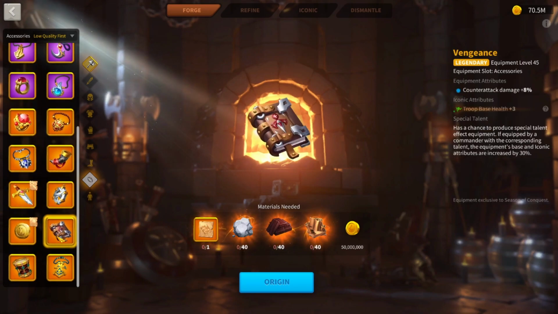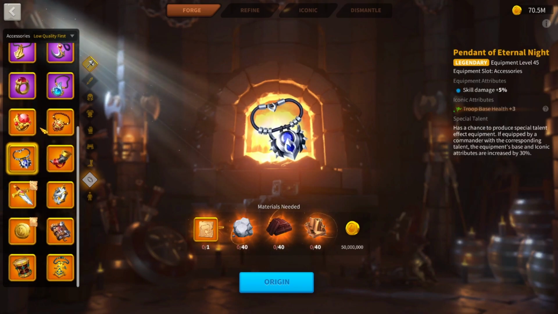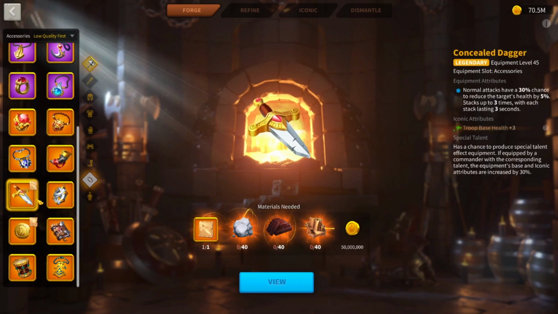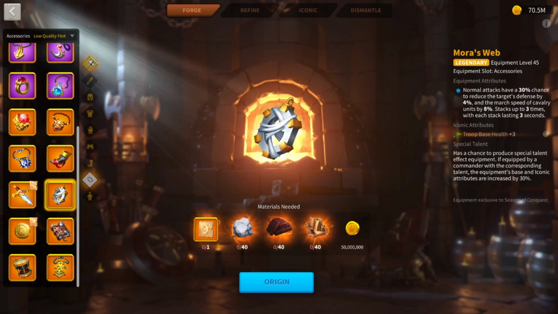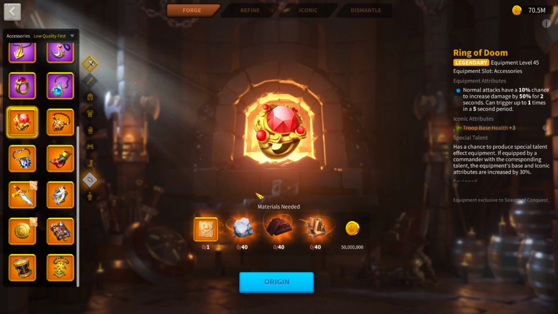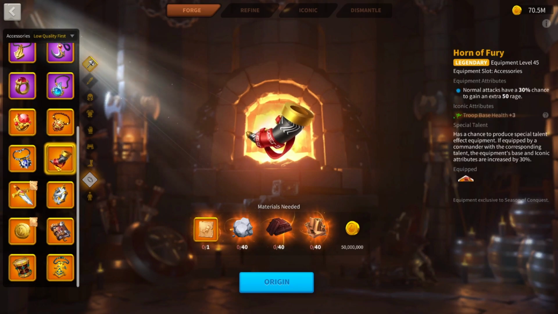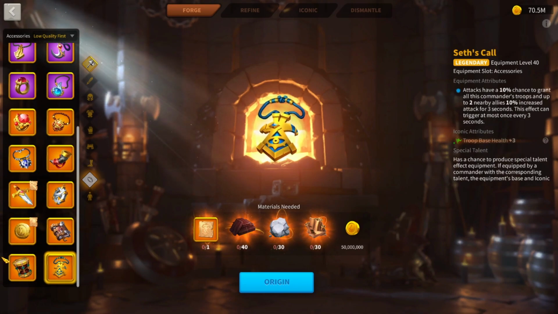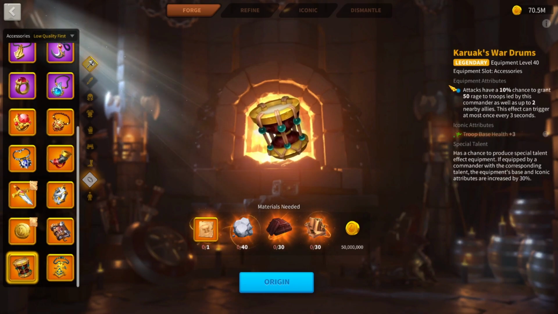I just don't think any of these other accessories like Vengeance or Pendant of the Eternal Night or even Greatest Glory are worth it at this point for materials. The Dagger and the Web all stack, and then the Ring of Doom's powerful, and then the Horn of Fury is also way more powerful than these other 3 accessories. Coins are niche. Seth's Call, I don't even know how you get it. And then Kurak's War Drums is also a bit of a niche.